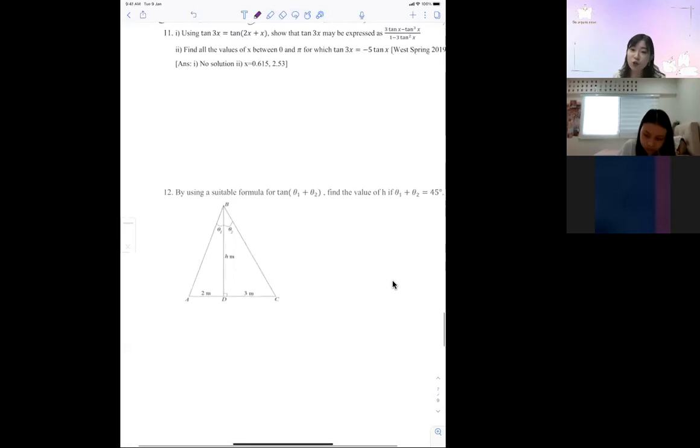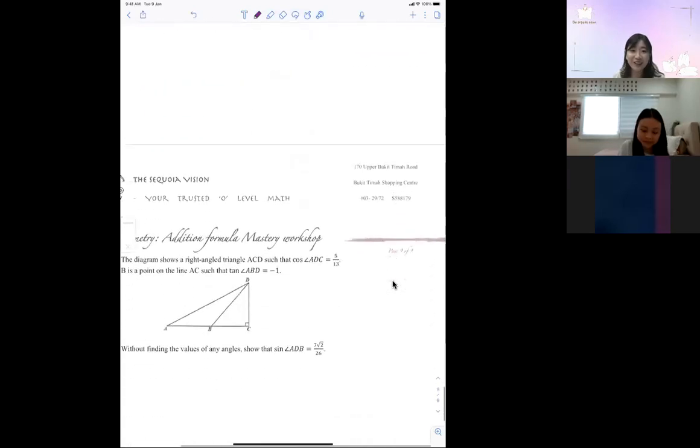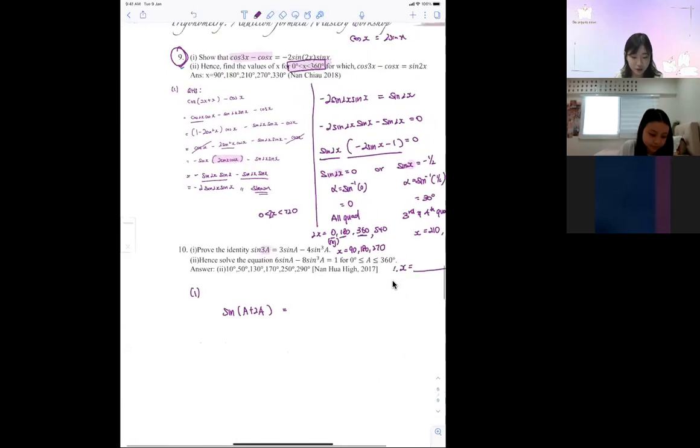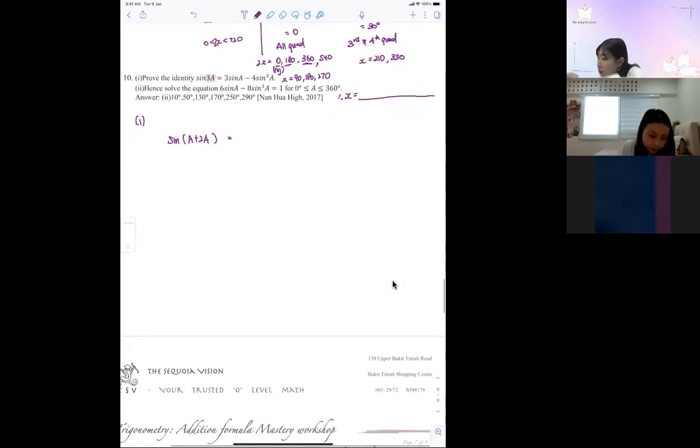Ollie, just nice. Question 12 onwards is a hard question. The questions that we do in the workshop, some of them will repeat in one of the revision books that I will be giving you. Inside have all the chapters. So you don't have to go and do everything, all of the addition formula. Those that we did here already, you can skip, unless you want to practice one more time.